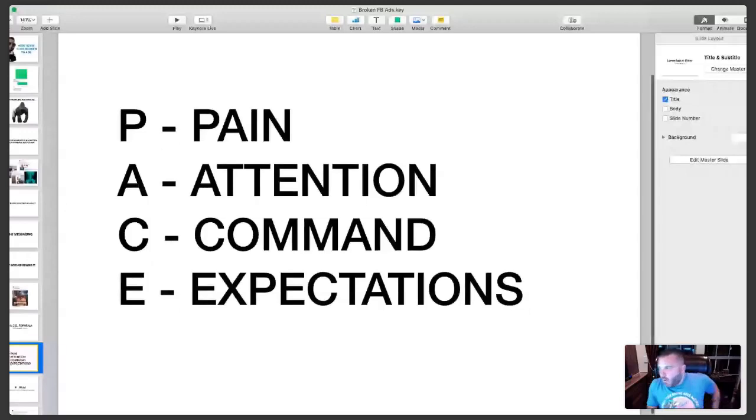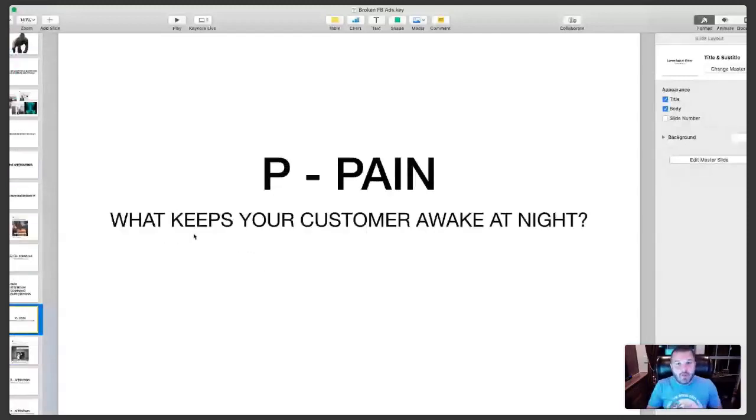Well, pain. The pain point is what keeps your customer or your new patient, the person you're trying to attract, awake at night. Now, I know as a chiropractor, your first thought is, well, they've got sciatica, or they have neck pain, or they're having hot flashes, or whatever the problem may be. And we oftentimes think that the pain itself is the pain point, and it is on some level, but I want you to dig deeper.